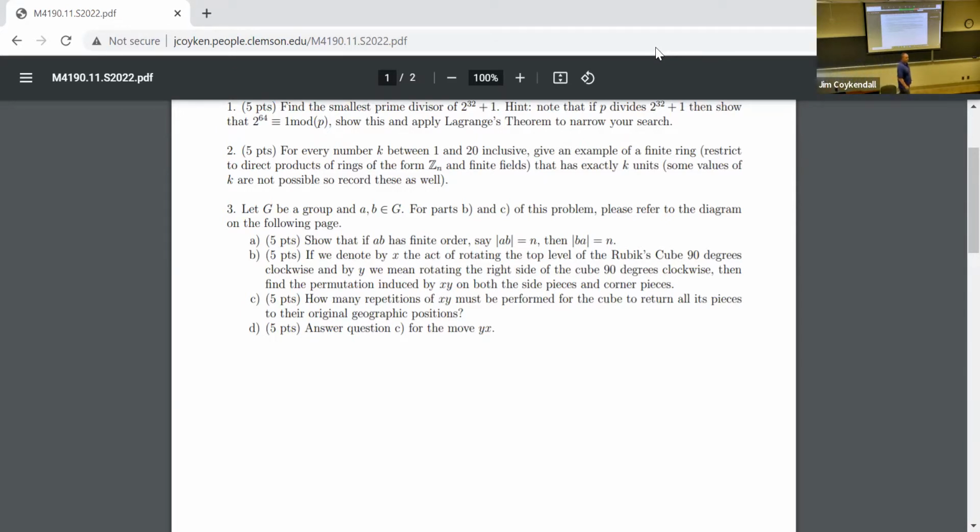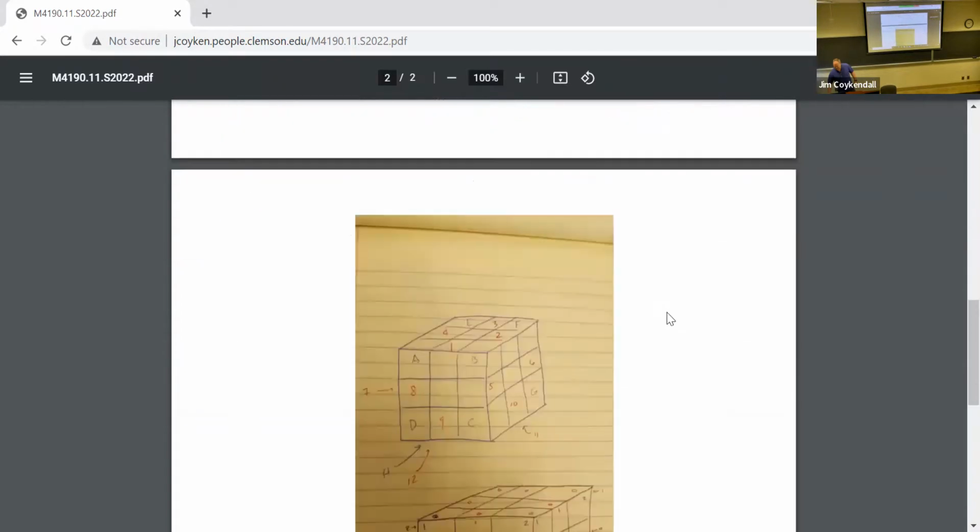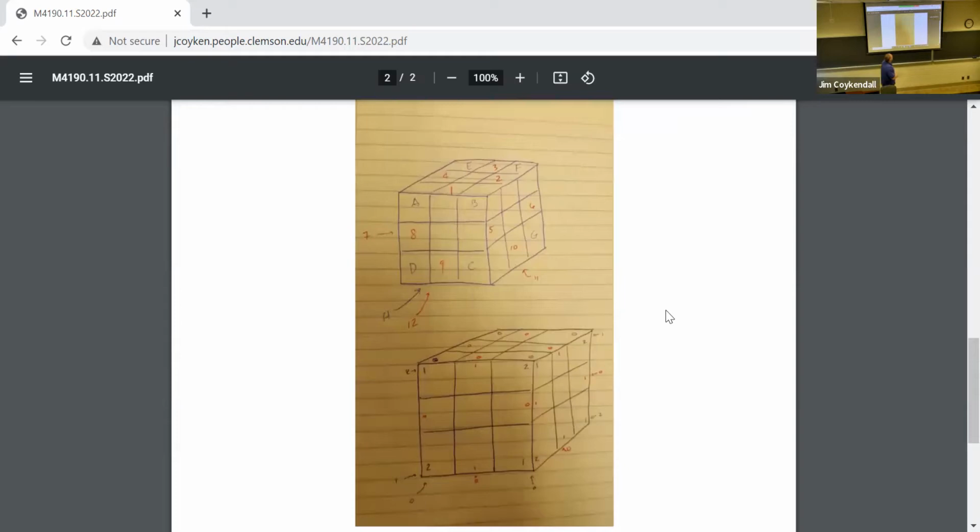Well, so what you'll do is, for example, what did I say? I said clockwise on the right, didn't I? So for example, now remember, when I turn, what I said, turn the top first and then the right, that means I'll write it in the opposite order. So if I want to get the permutations right, I've got to do it in the other order. Because remember, we do it like function composition.